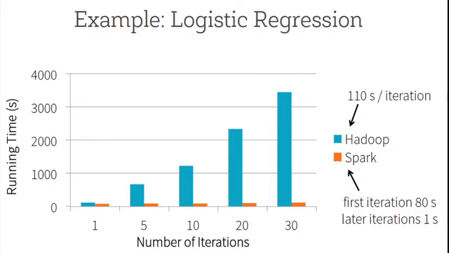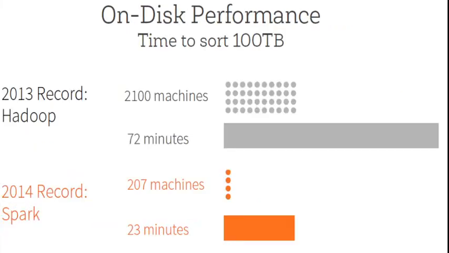Only the first execution takes some time. After that, if you run it again and again, it takes only a few seconds to give the data. This is the basic algorithm I am using, logistic regression, and I am printing the result of that data. Now, how is it performing on disk?